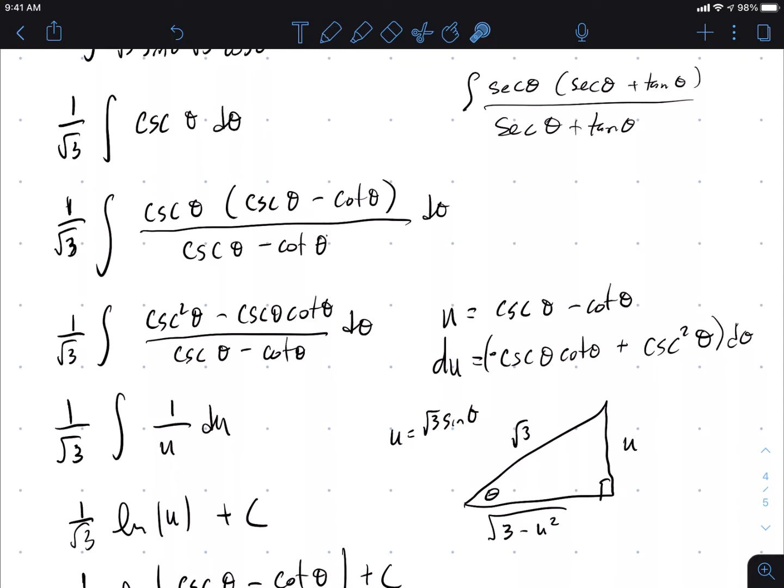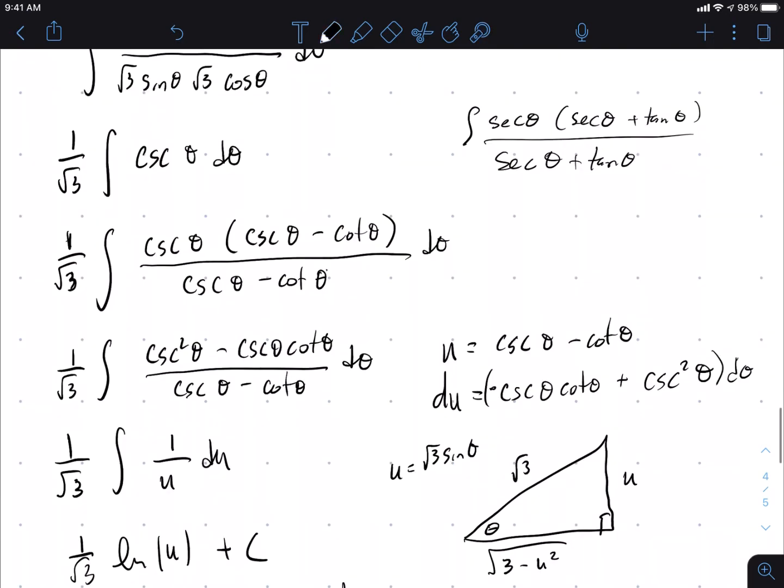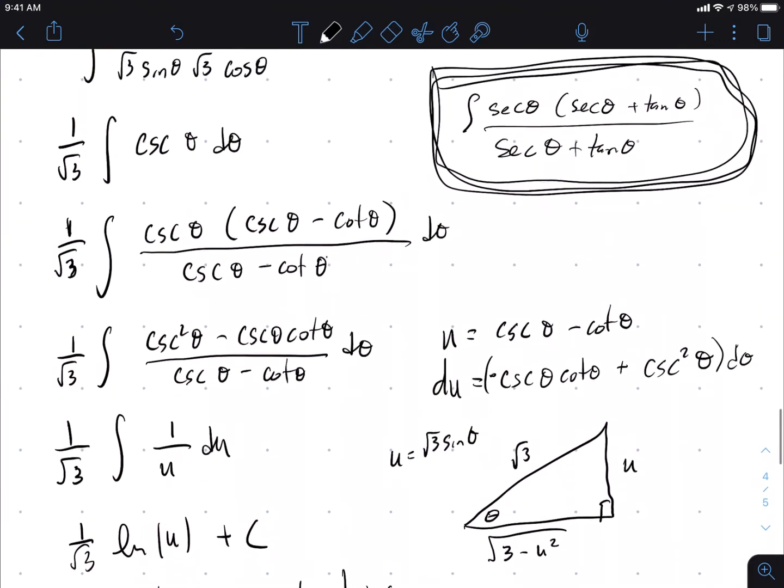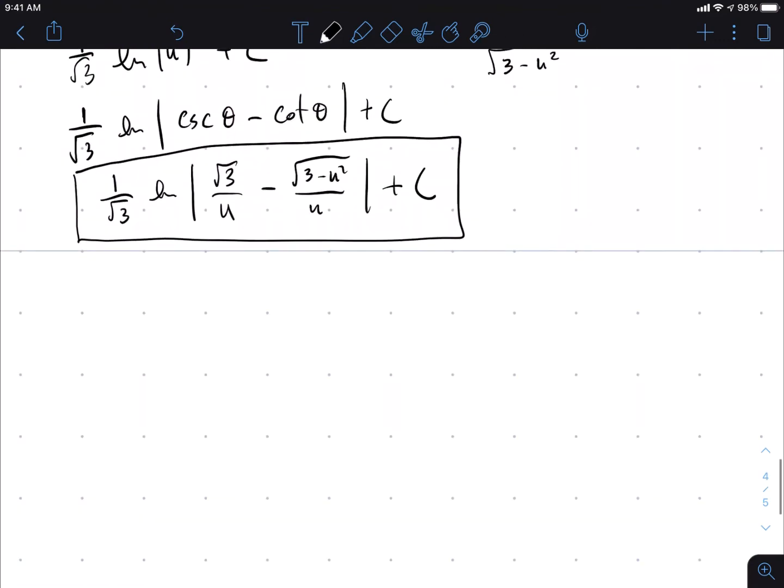This is the trick for cosecant. Is there one for cotangent? No, these are the two that have the special trick. Okay, cool. Can I erase this, or do you want me to leave it there? I'll leave it there because you will probably refer to it in the notes. Okay, next. What number was that? 6. So let's go on to number 7. Okay, number 7 should be this bad boy.